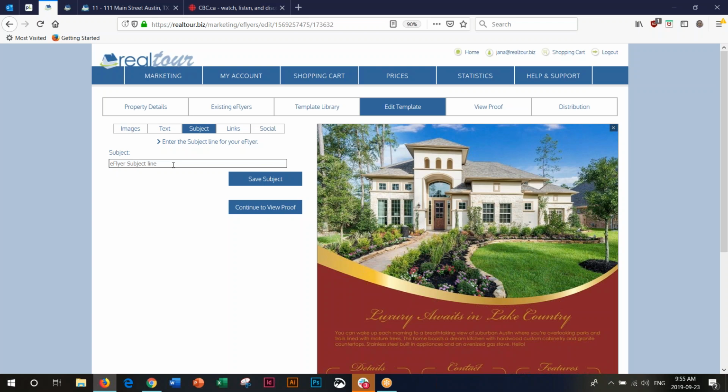Basically, you're sending this out to the real estate community. So you want to type something in your subject line that's going to get their attention, get them to open it up. Like maybe you've got a reduced price or something. Reduced price on Austin, I don't know, custom build. Something, you guys are the experts at this stuff, right? No, I should spell that correctly.